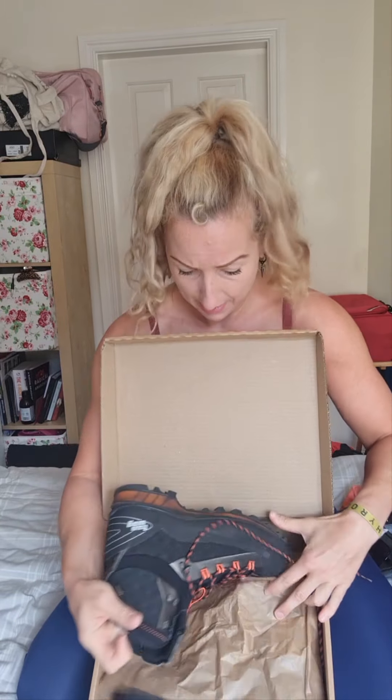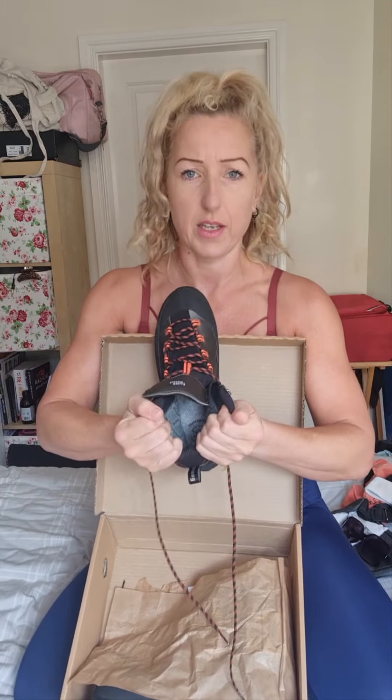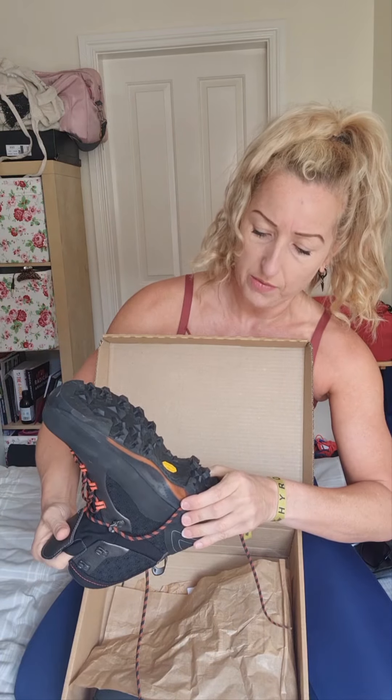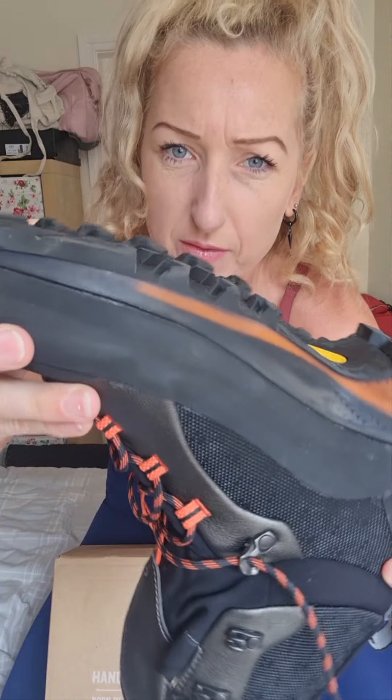I'm going to get in closer. Here we go — I love the look of them. At this stage, since I can no longer return them, I'm really just hoping they're a comfortable fit. They are super padded on the inside. The tongue is formed like a sock, which I'm looking forward to from a waterproof depth perspective. They have a Gore-Tex waterproof liner and a Vibram sole — those cleats look really impressive, very deep tread.